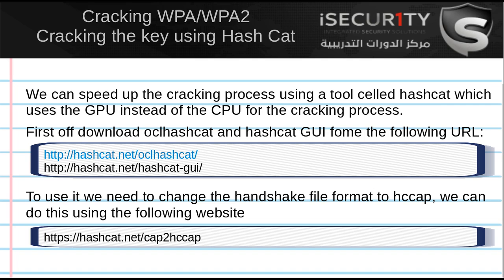Those services are actually really good, because their computers are very fast and their word lists are huge. So you can also try them if you're stuck, if you couldn't find the key using your local machine or your local word list.